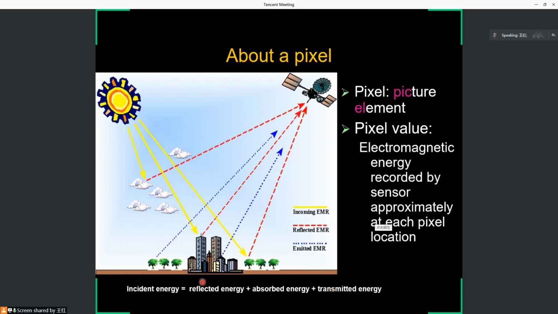So all three equal the incident energy. And you see, there's a yellow one, the blue and the red, and some energy is absorbed by buildings or trees, on the ground, on the Earth's surface. Yeah, some is absorbed.